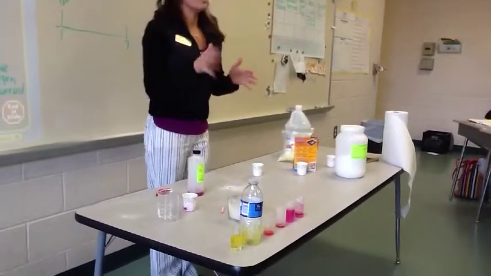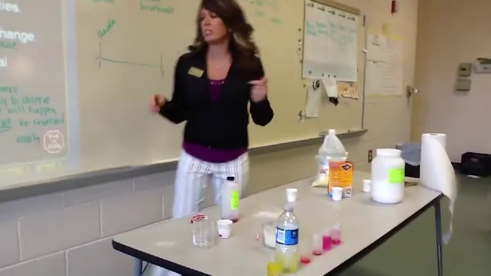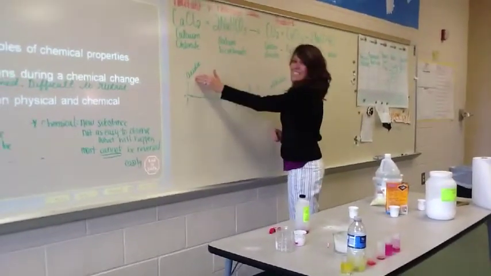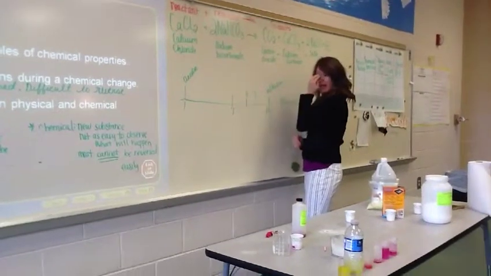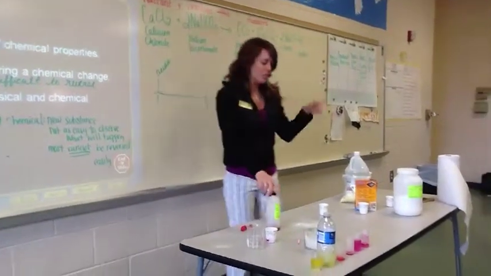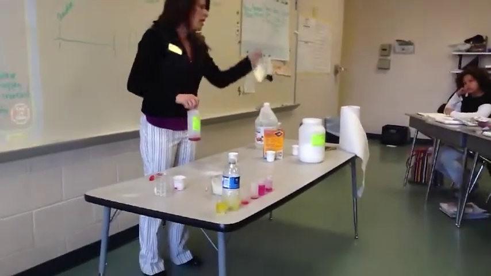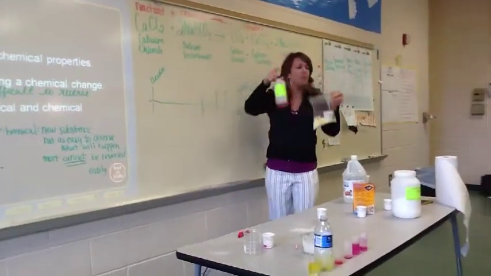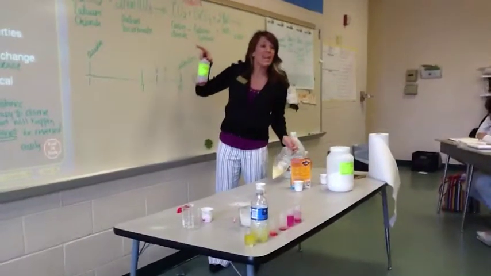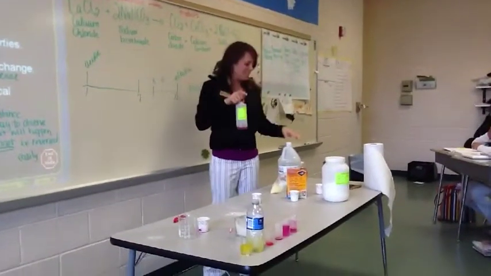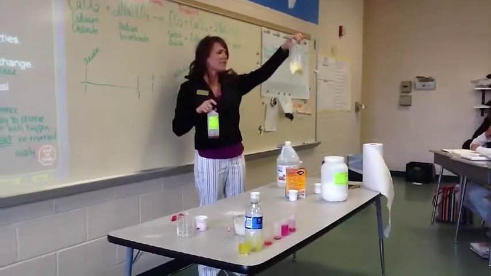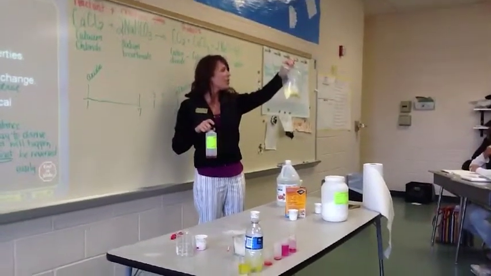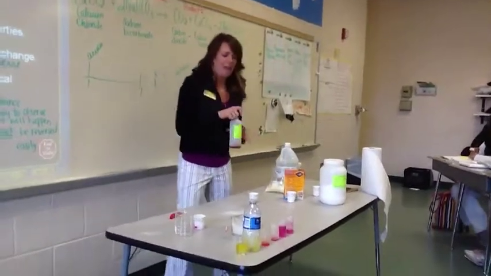Chemical changes. But I want to introduce to you what's called the pH scale. On the pH scale, it goes from acidic to alkaline. And what we're using today to show this chemical reaction between calcium chloride and sodium bicarbonate, we add a little phenol red, which is a pH indicator. It's going to tell us, is this substance acidic or alkaline? What is this yellow substance? Acidic or alkaline? Acidic. Absolutely.